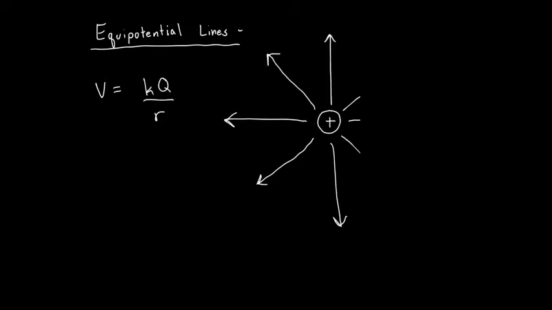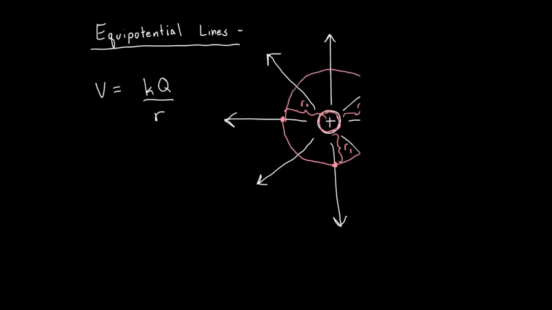And what I can do with this is I can figure out what the potential is. If I go a certain distance away, let's say that distance is R1, then I have a certain potential. And it doesn't matter which line I go along, as long as I go around that same distance. So if I go R1 down, I have that same potential. I can go R1 over, I have that same potential. And as long as I'm the same distance away from my central charge, the potential is not going to change. So I can draw a nice little, I can think about it being a circle.